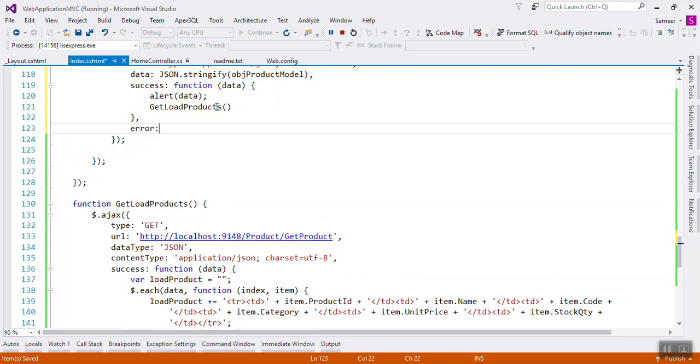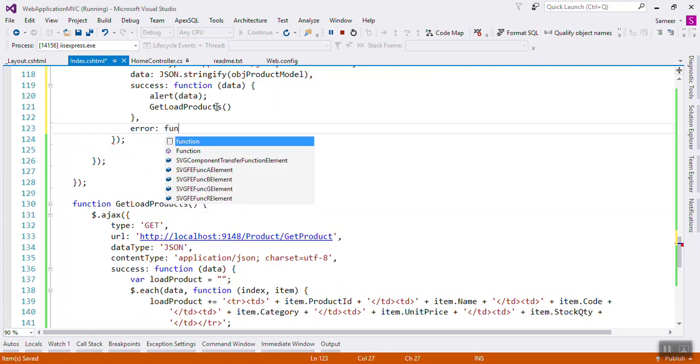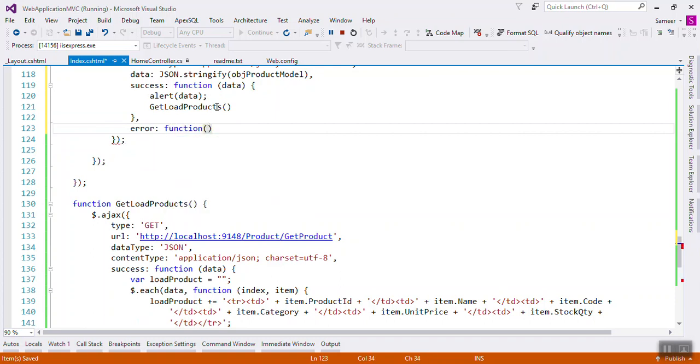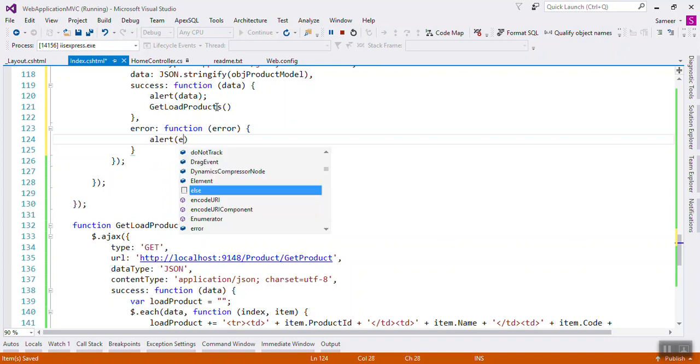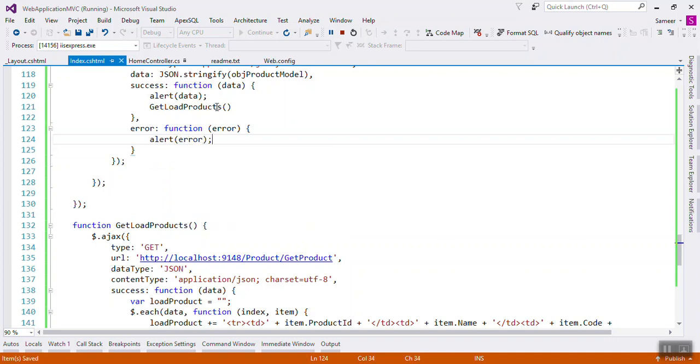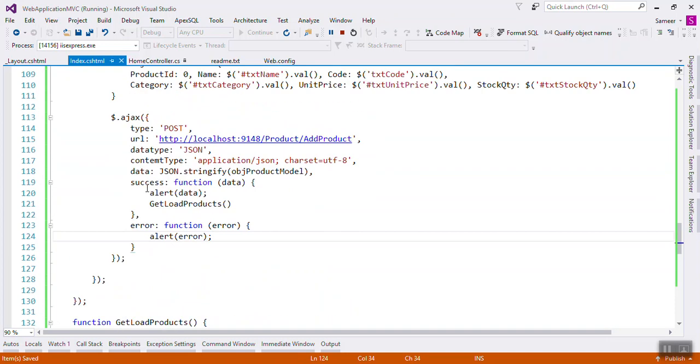Then alert answer data. Function error, alert help. Okay, that part is done.